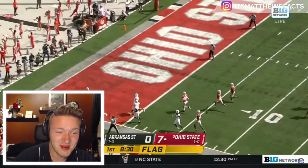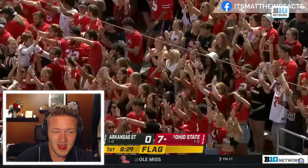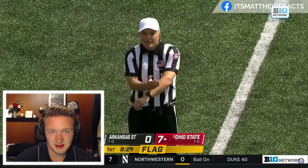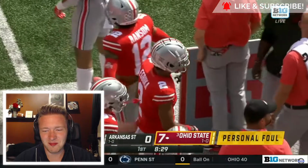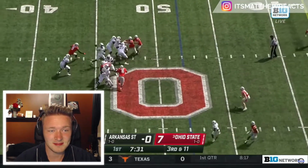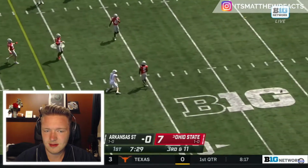For a touchdown, a flag down, though, back where he received the kick. Prior to the kick, personal foul, leaping over the punt shield. Defense, number three. That's a 15-yard penalty from the previous spot. First down. Oh, man, that was so good. Nice sprint. Pump fake, then a throw, and a receiver. No one there.